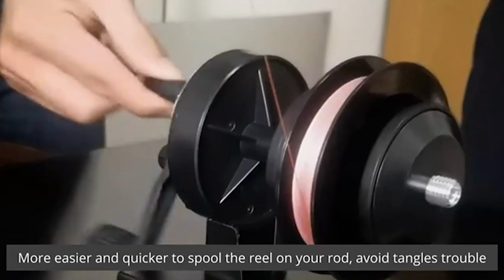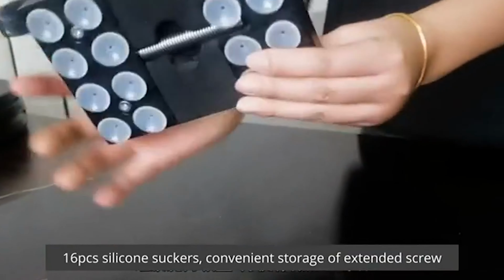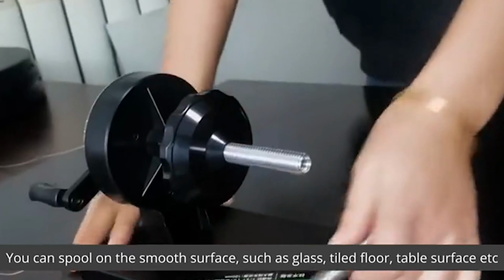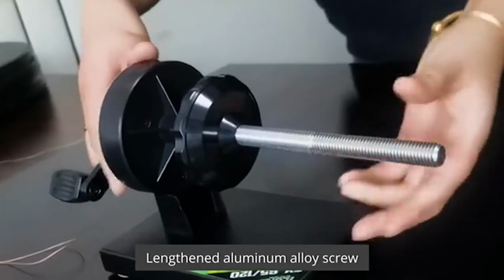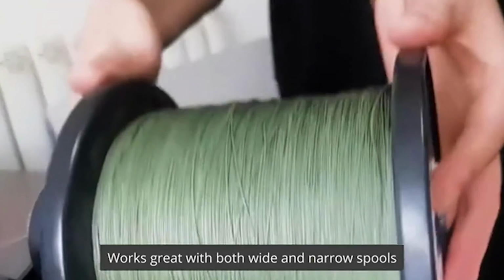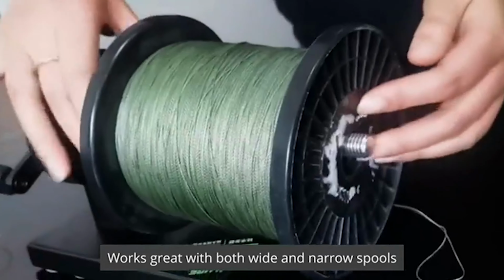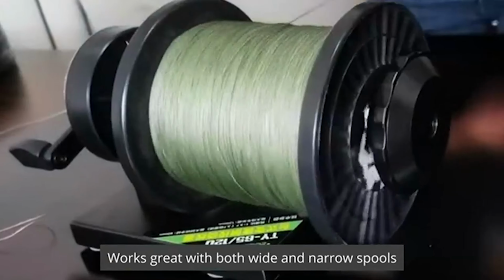The operation is very simple, and it can effectively solve the shortcomings of many fishing line spoolers on the market. It has an expandable shaft and telescopic reels, which are perfect for all kinds of fishing line spools on the market. This fishing line spooler is built with 16 silicone suction cups. It can be firmly adsorbed on a flat surface to complete the winding work. Even a glass desktop can be perfectly used.